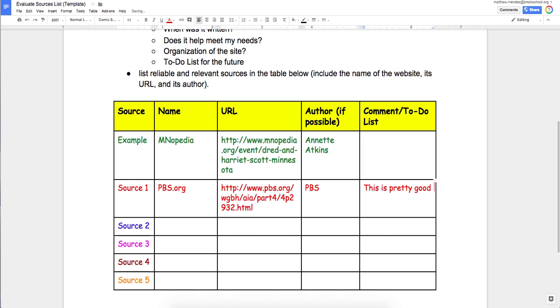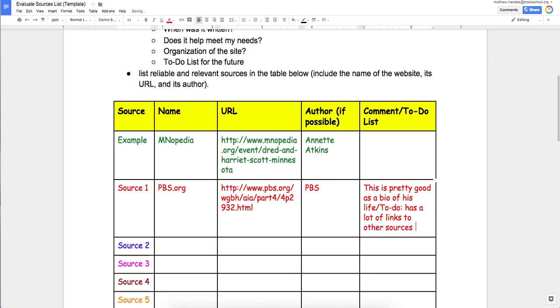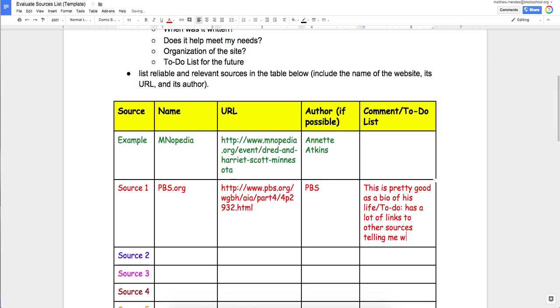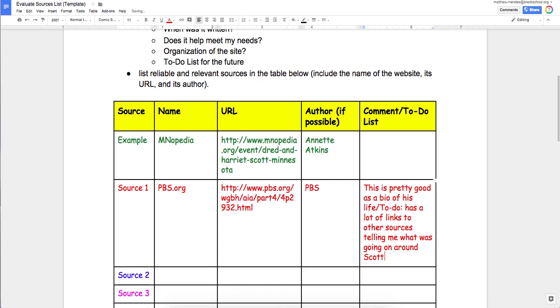It's a bio of his life, and then for the to-do, it has a lot of links to other sources telling me what was going on around Scott during his life.